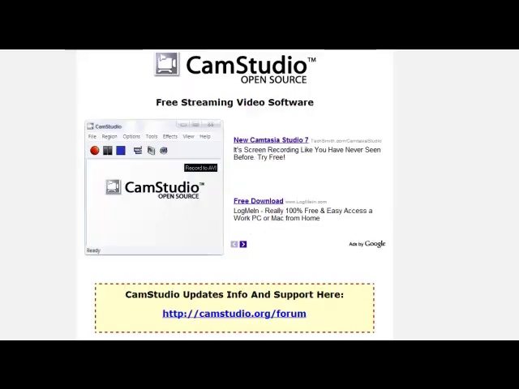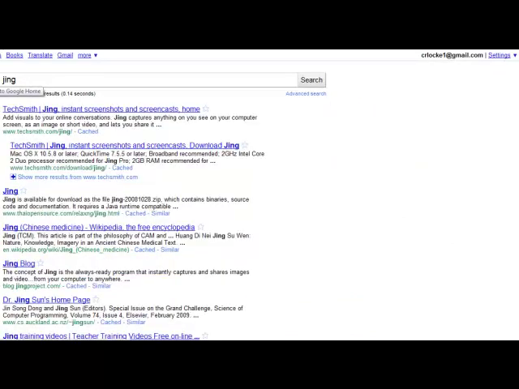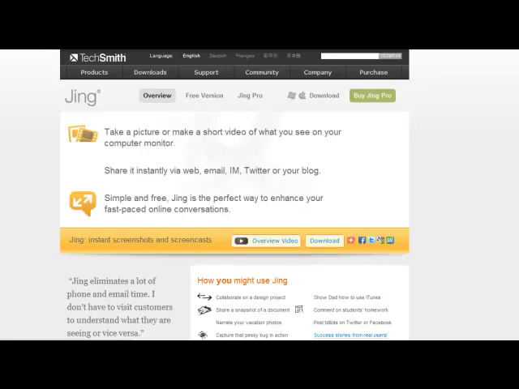And for a Mac, we're just going to type in Jing. It's Jing Project. This is actually made by the same people who make Camtasia. Camtasia is another really good screen capture and recording software.